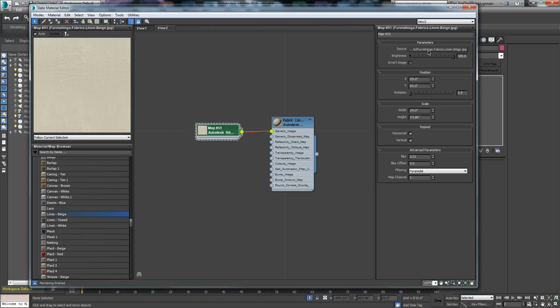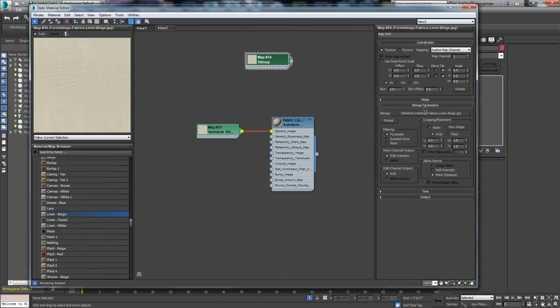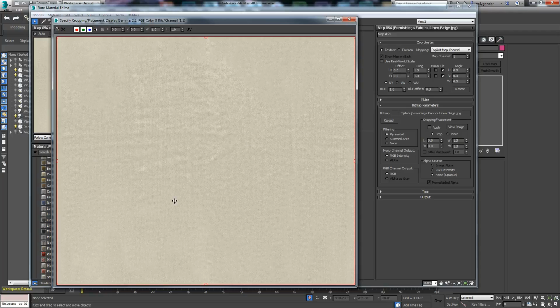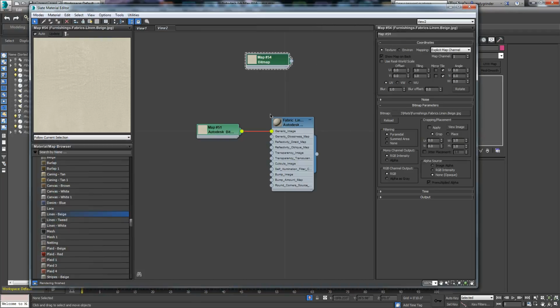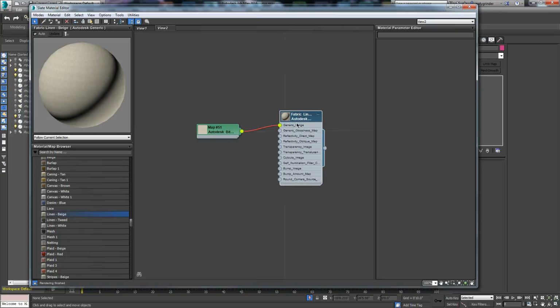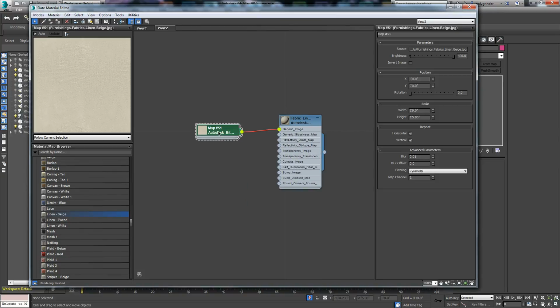So, it looks like this. That's what I'm going to initially put on it. Now, I don't really want to use this shader. The only reason I brought it out here was because it had this bitmap in here and I wanted to use this bitmap. Sometimes I use these shaders, but in this case, I'm not going to use the shader.